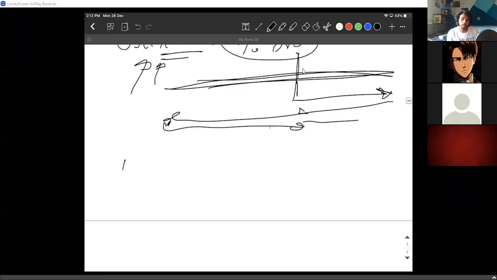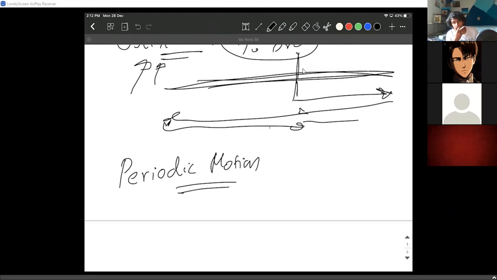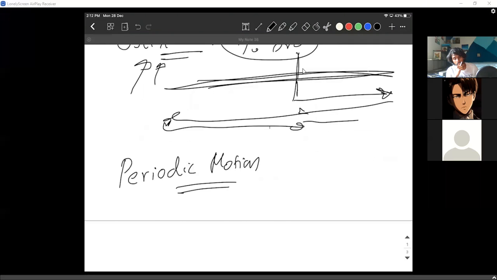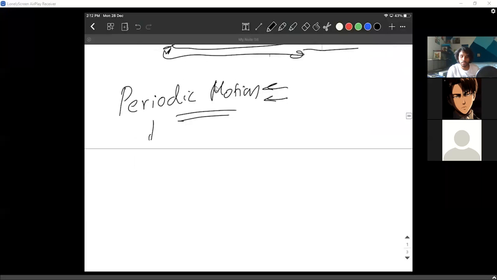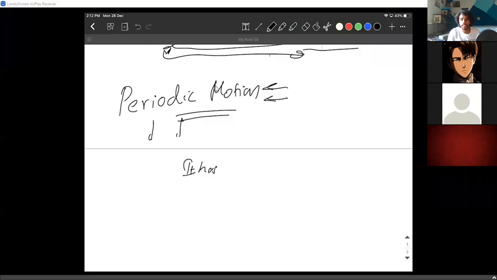Now, there is a word called periodic motion. What is a periodic motion? After some time, that same motion will happen again in that system, repeated at equal intervals. To speak about periodic motion, it has to repeat itself after a specific interval of time.